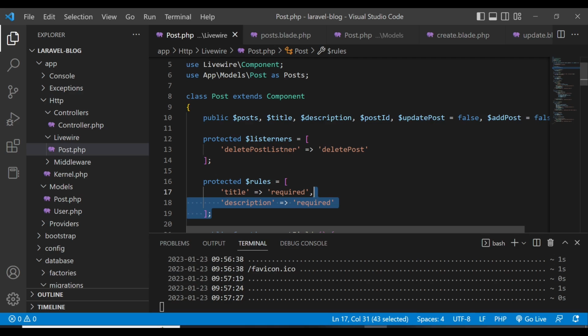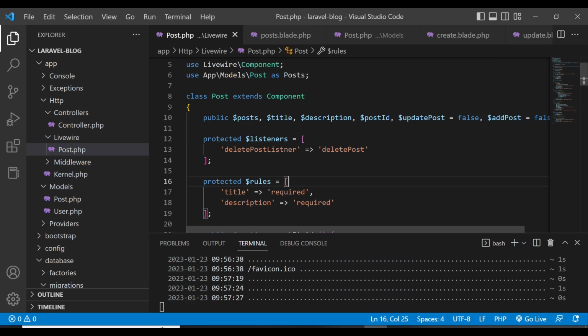So within the listeners here, what we have is delete post listener is equals to delete. Sorry, so here there is a misspelling mistake. So it should be listeners in that way.